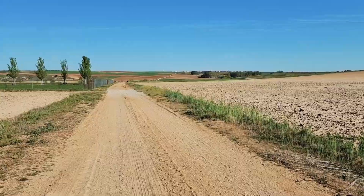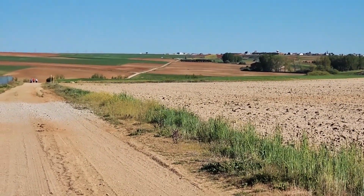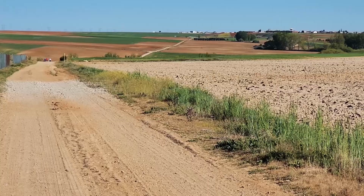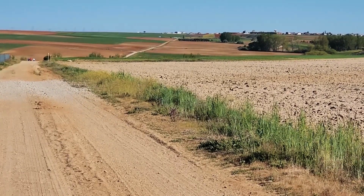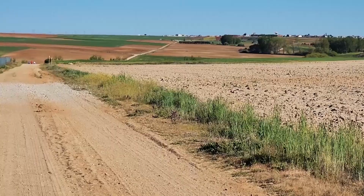So the next village is just up on the hill ahead there. And looking at my guide, it's about 3 kilometres away, so 45 minutes. Maybe there'll be a bar open. Get a coffee. And then it's about another 3.5 to where I'm stopping for the day, so really no rush today. That's why I didn't leave too early.